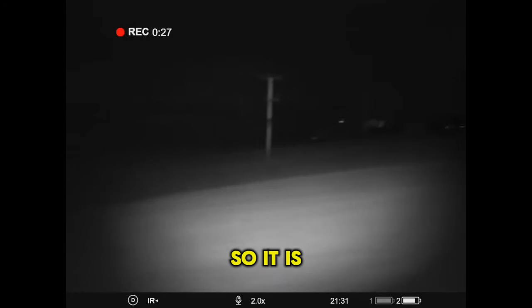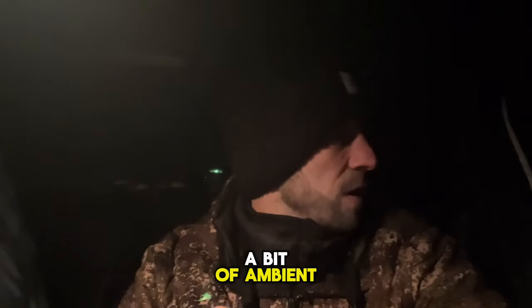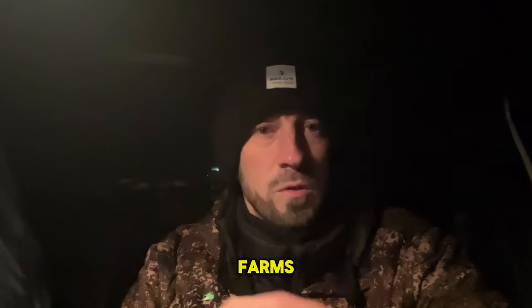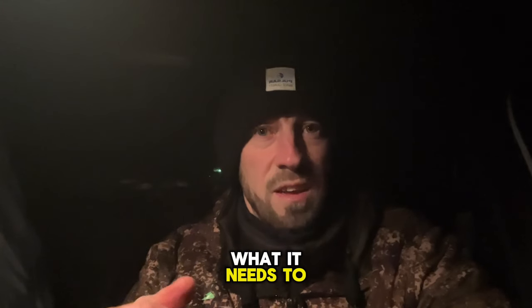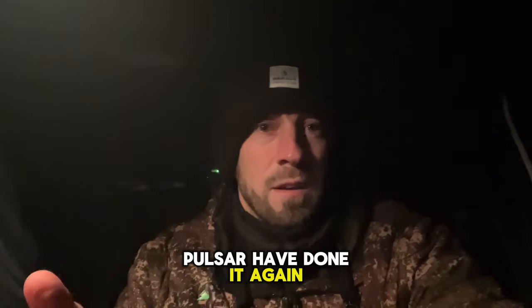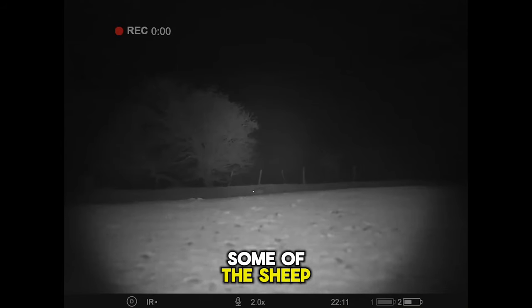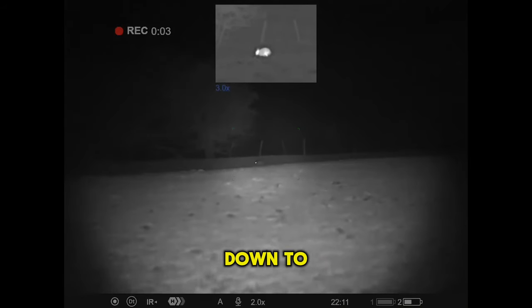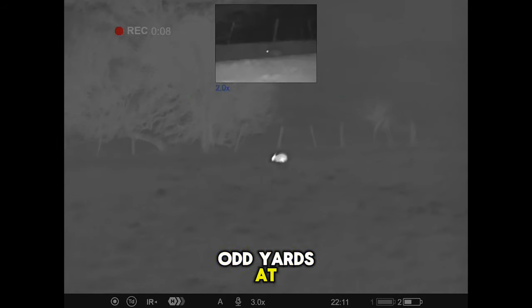I'm up in Northumberland — this is an area classed as dark skies, so it is absolutely pitch black, no moon, nothing; just a bit of ambient light from the neighboring farms. And that's enough to give the sensor what it needs to be able to see. Really impressed with that. With the IR on, I was looking down to the gate where some sheep were — 275 yards down — and switching around to the right, that's a good 600-odd yards.